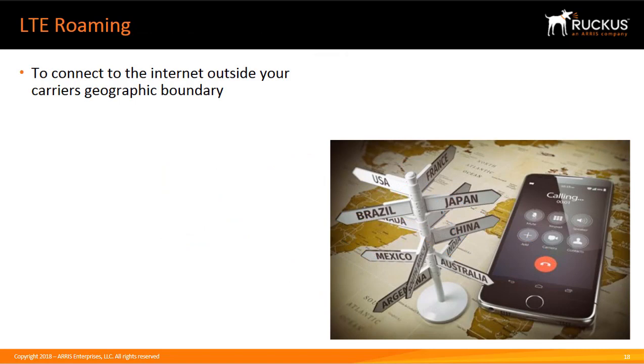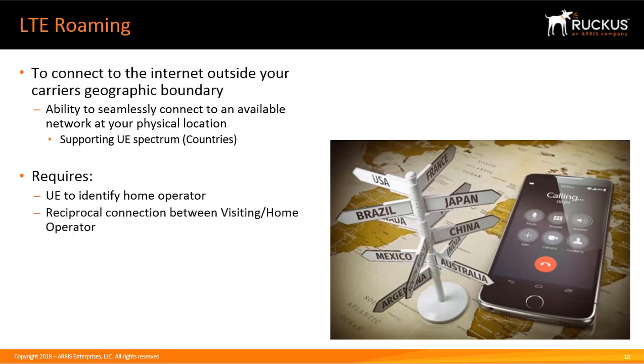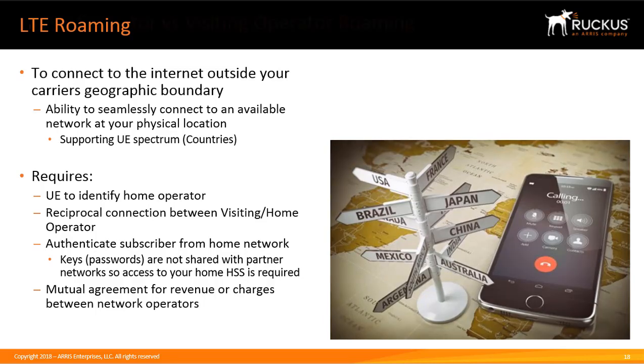UEs roaming out of their home network is a big part of the design of the 3GPP specification. UEs are designed to be able to communicate on many frequencies, allowing them to connect to MNOs' networks all over the world. With that said, the RF connection of the UE is not the only requirement for successful roaming. Reciprocal agreements, along with connections between the visiting network operator and home operator, are needed to allow for authentication and usage tracking. The agreement and the visiting network operator's proximity to the home operator affect the way UE data is forwarded towards its destination.